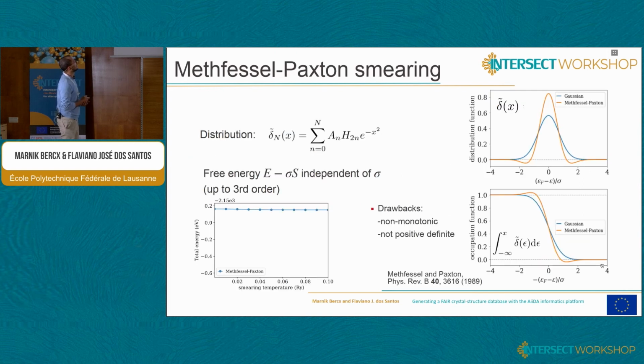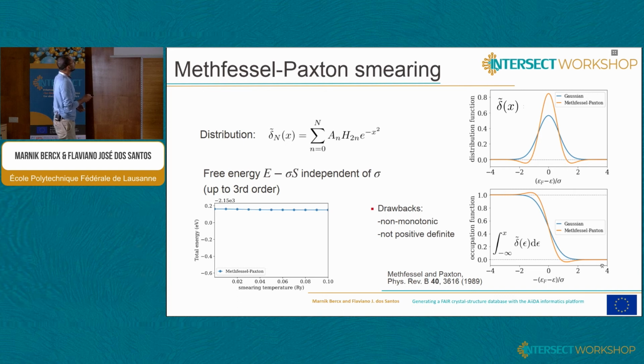calculate those derivatives. So to solve this problem, Methfessel and Paxton proposed to use an expansion of the Fermi-Dirac distribution in terms of Hermite polynomials. If using the expansion to the first order, N equals 1 here, you get this distribution function that's shown here. Now, these new distribution functions leave the total free energy independent of the smearing energy up to the third order. So I'm including smearing, smoothing out the discontinuities, but look, the total energy is not varying anymore, it's constant. So this is very good, very great. However, this comes with a price: the occupation function is now non-monotonic, and even worse, it is non-positive definite over here. So you have some negative occupation, and this means that the probability of occupation of some electronic state is negative, which is unphysical.